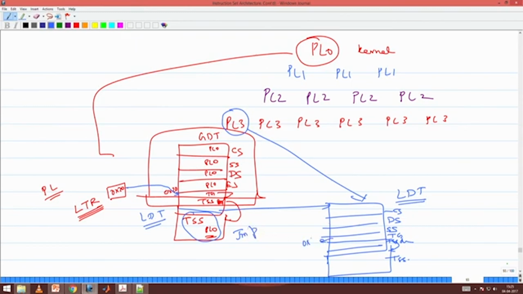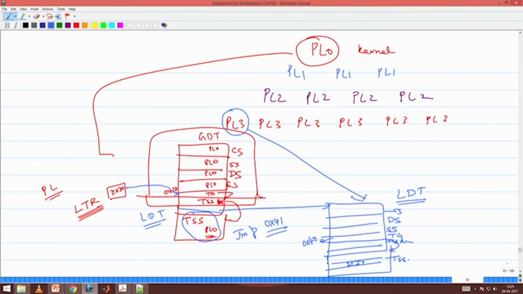Let us say this is 0x40 or something. He will jump on this 0x41, the LDT, he will jump on this task gate. In this task gate, you would have initialized the EIP here, and it will start executing from that point. You are getting this? We can't have a TSS descriptor in the LDT.